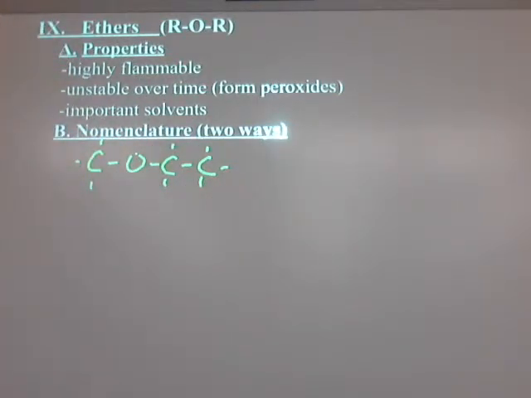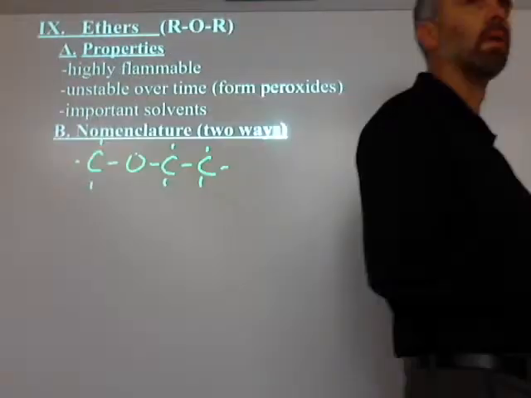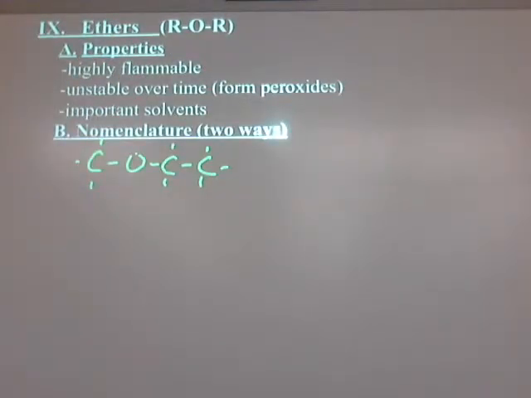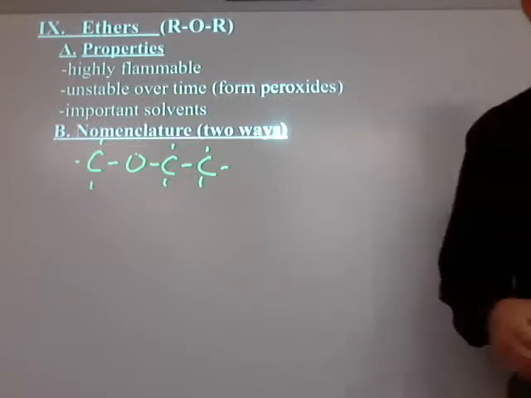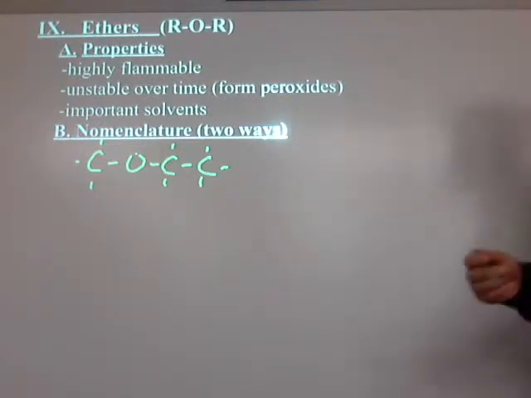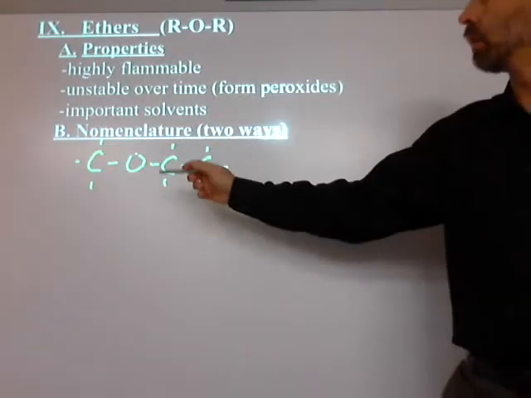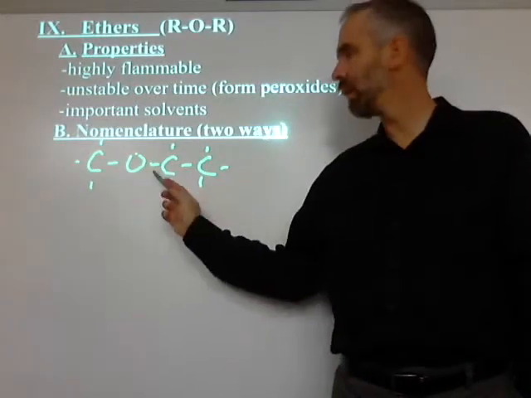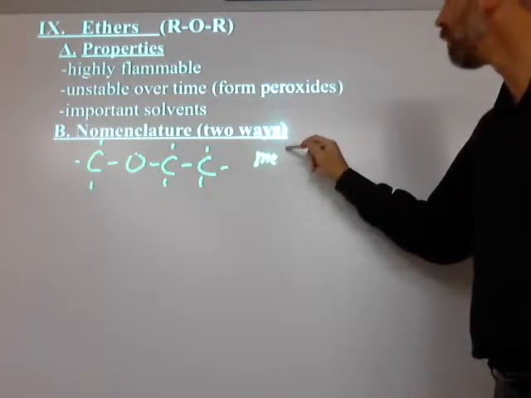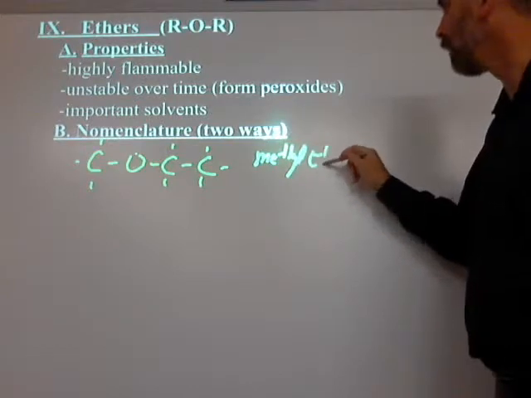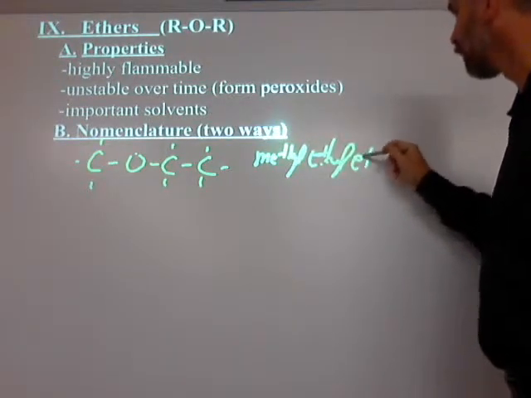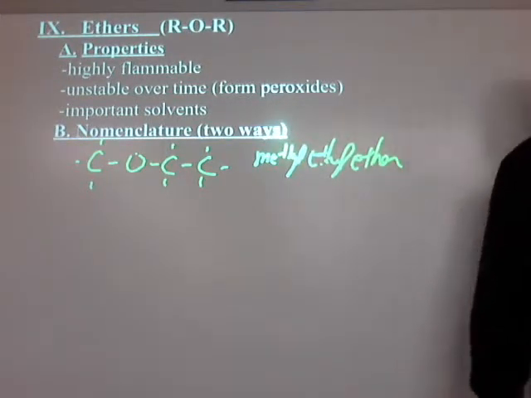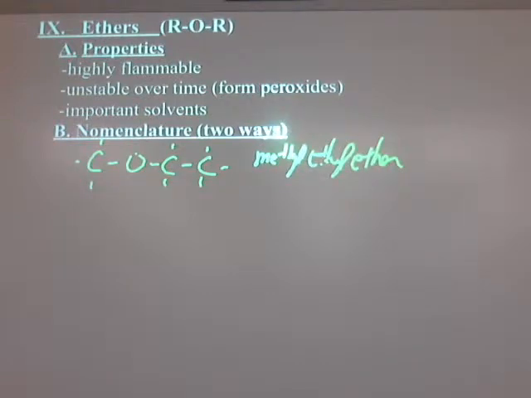Both methods. You just name both alkyl groups. For a guy like this, you can just name both alkyl groups, it's not a problem, and just put the word ether after it. So I can call this guy, this is an alkyl group, a methyl group, and this is the ethyl group. So I can just call it methyl ethyl ether. Okay, it sounds weird, but it works.